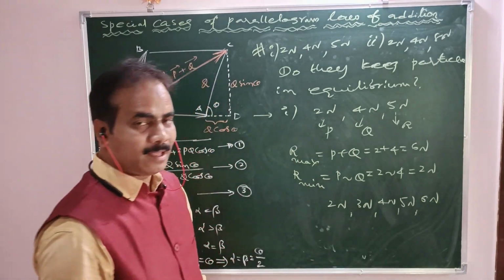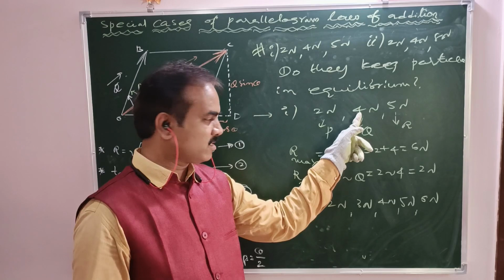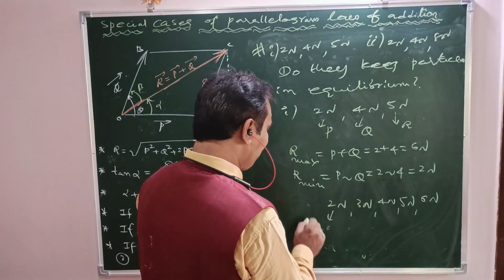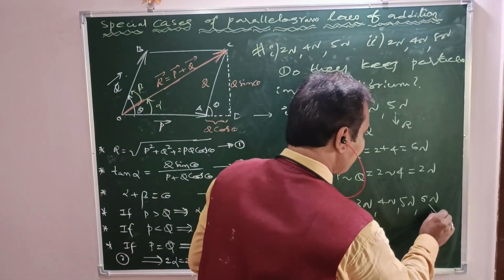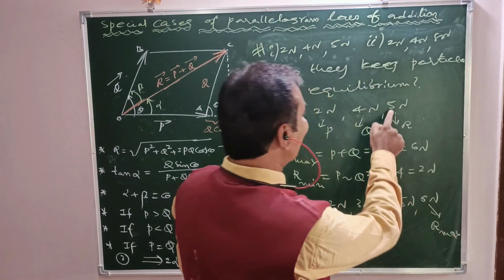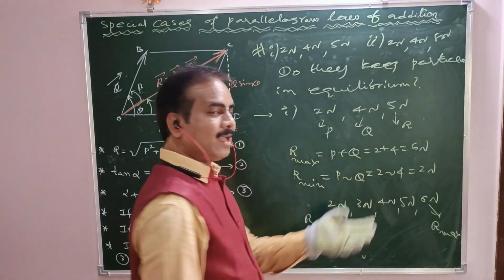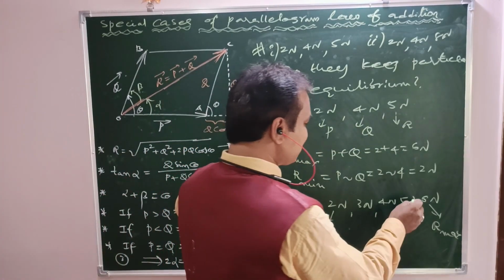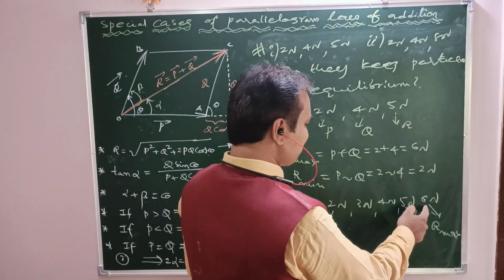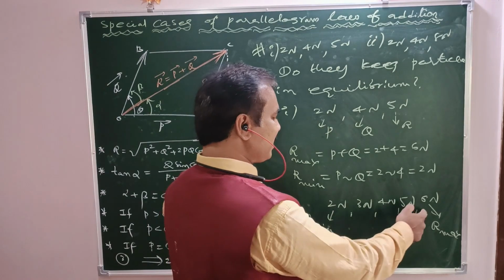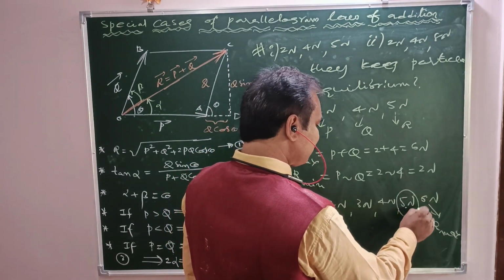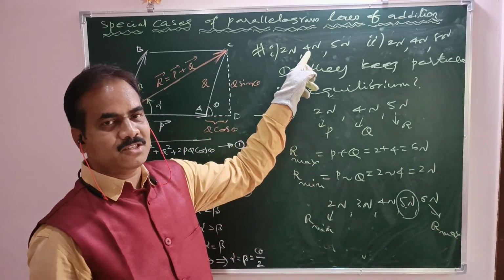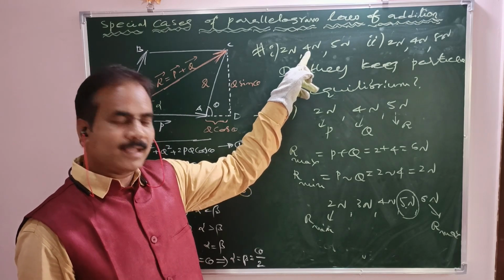So as per the given angle between these two parent forces, we can have all these values. Among those, this is the R minimum. This is the R maximum. So what is our resultant for these two given parent vectors? As per given theta, 5 Newton, is it possible or not? See, yes, 5 Newton can exist between 2 Newton and 6 Newton. Why? Because 5 lies between 2 and 6. Therefore, this force resultant can exist between these two.